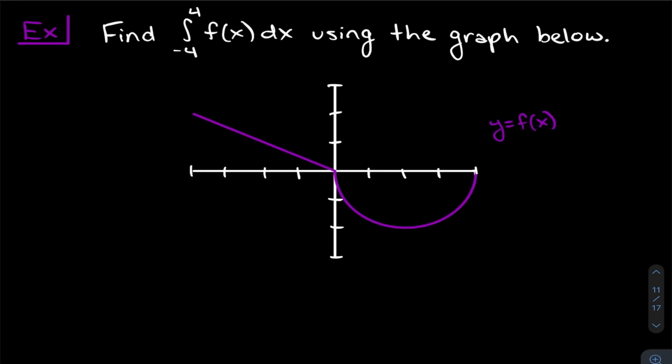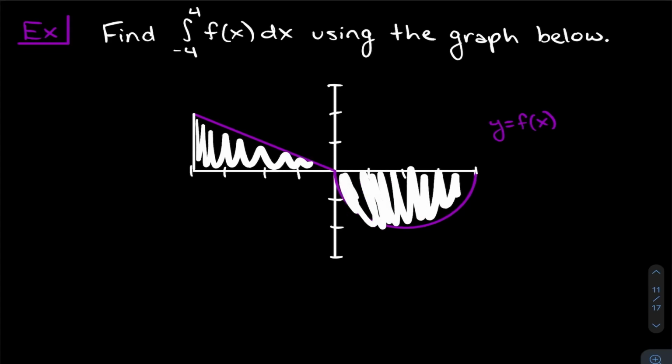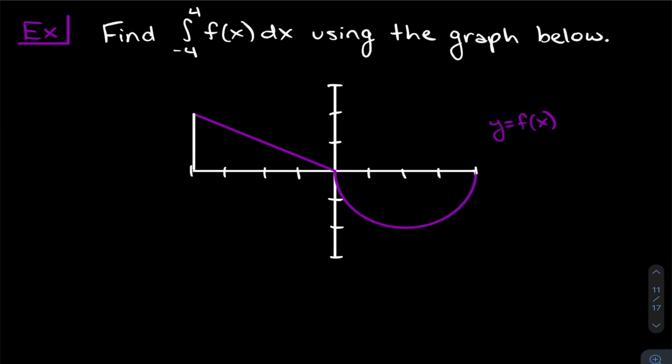Now we'll move on to the last example here, which isn't really properties so much, but it is a very common example that you can get when talking about definite integrals. That's just to use shapes to find the area. Here you can see that we're trying to find the integral from -4 to 4, the area under the curve from -4 to 4. We have two shapes that you can probably see: a triangle right here, and a semicircle right here. All we actually have to do to find the area, and I guess it's not even the area under the curve, it's the area bounded by the curve and the x-axis. So that should clear it up if you're dealing with area that goes below the x-axis.